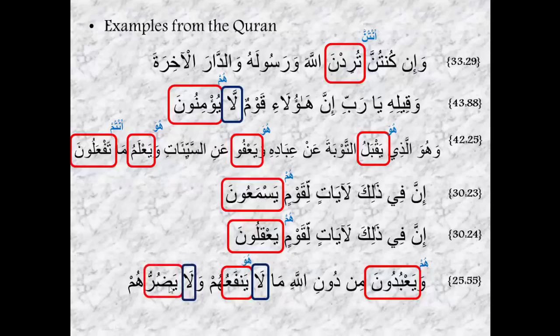And then a very similar construction. ولا يضرهم, negation here. لا يضر, what cannot harm them. So these are conjugations for huwa. Now, why is that the case? What is the huwa here? The huwa is actually referring back to the ma, that. So whatever it is here that they are worshipping. وَيَعْبُدُونَ مِن دُونِ اللَّهِ مَا لَا يَنفَعُهُمْ وَلَا يَضُرُّهُمْ. The conjugation is for the ma. That's why we have huwa in both cases.